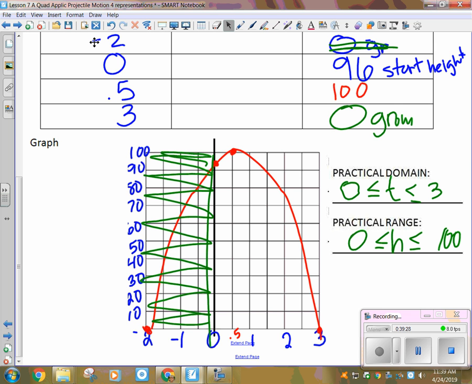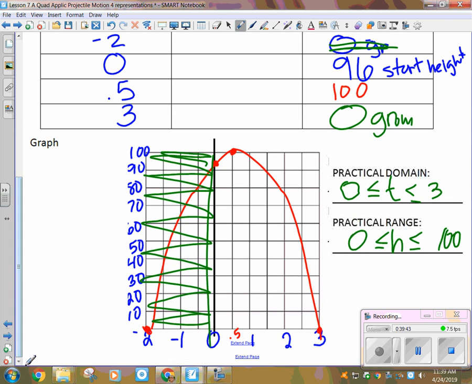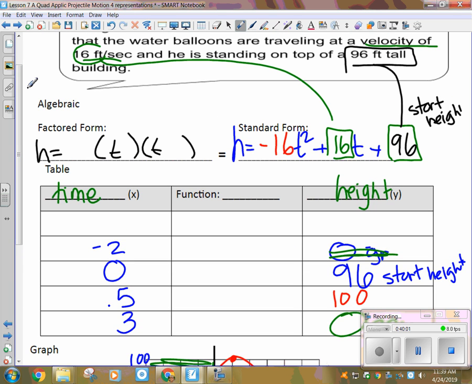One more thing. Tell me the factored form, and you're not leaving until you tell me. Yep. H equals, parentheses, T and T. You got a graph. Look right here. Somebody will be able to tell me in about 2 seconds. Negative 2 goes in as positive 2. Positive 3 goes in as negative 3. So the graph is helpful to write the factored form, but otherwise you only need from 0 forward. So this is going to be, what else do we need in my equation? Negative 16. Negative 16.